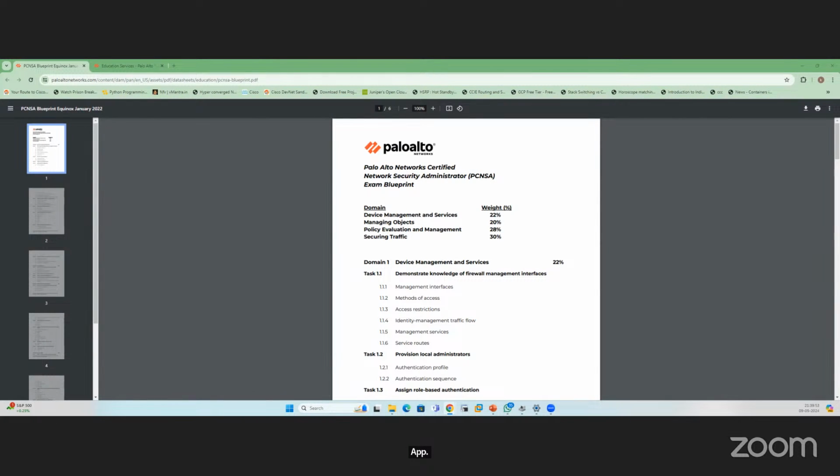Coming to the VPNs, definitely we'll be covering the VPNs because nowadays, without the VPN, no organization is there. Most of the people are working from home, right? So obviously we will be connecting to the company VPNs, organization VPNs, so we'll be discussing it, and I'll give you some guidance on how to troubleshoot.